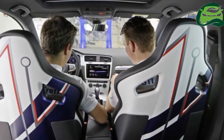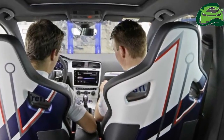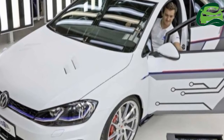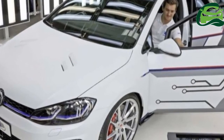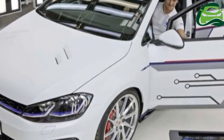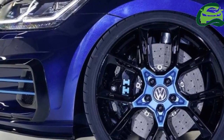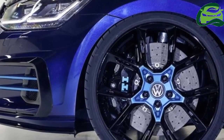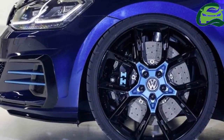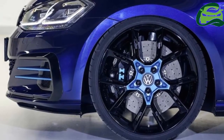As is typical of Givi brackets, the assembly is made from welded steel tubes with a mounting plate for the top box. The bracket is designed to accommodate a variety of luggage types, including the Deriha aluminium cases favored by Overlander touring bikers. The prototype we viewed came equipped with a Givi B37 top box and E22 panniers, and we were informed an aluminium bracket is also being constructed for the X 250.